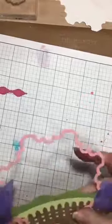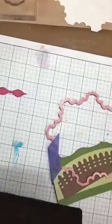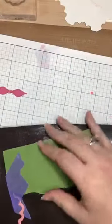Let me see if this went through. I might want to run it one more time. It is really thick because there's three. So we're going to put it through again.